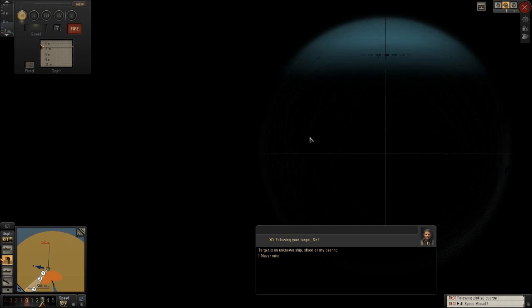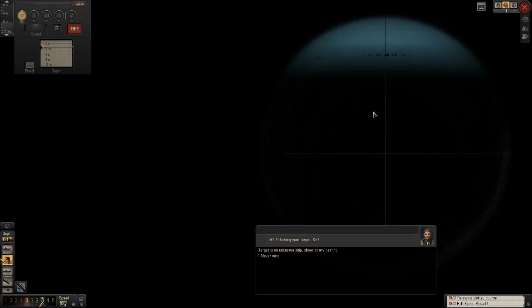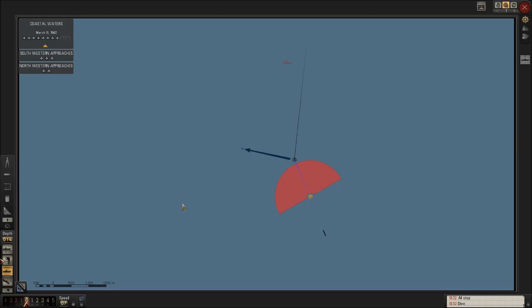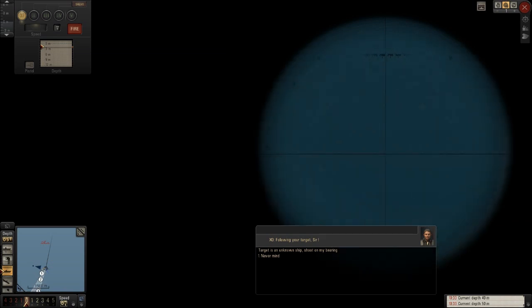This guy is soaking up all my torpedo shots. And I don't like it. I mean, we still have enough to sink an aircraft carrier. So that's not too much of a concern. Let's cut our engines and drop down deeper. Current depth 20 meters. Current depth 30 meters. Current depth 40 meters. Current depth 50 meters. And let's just see.